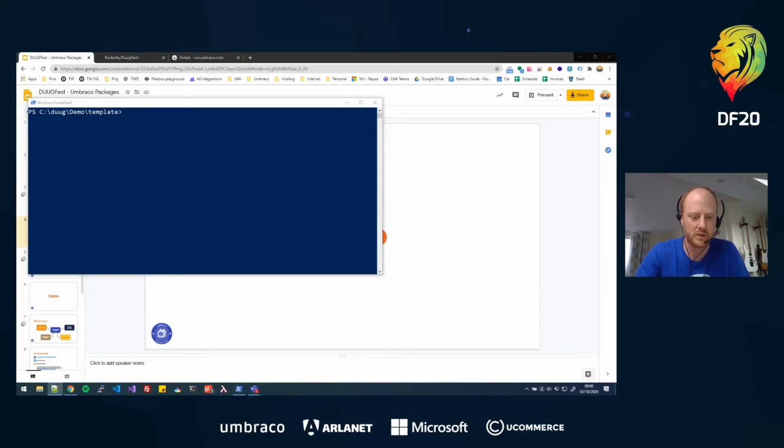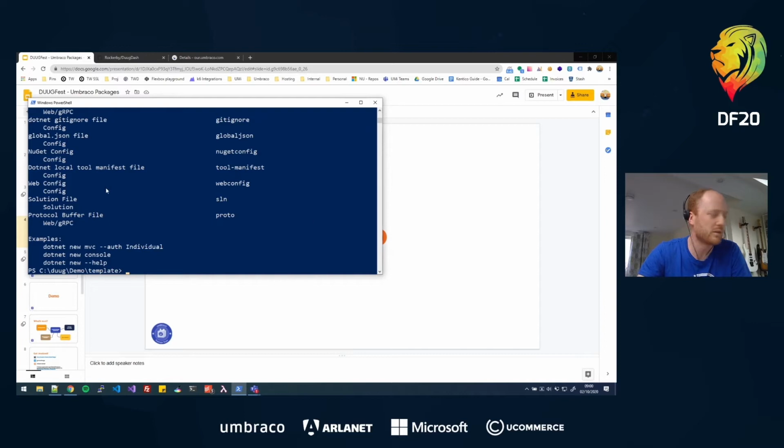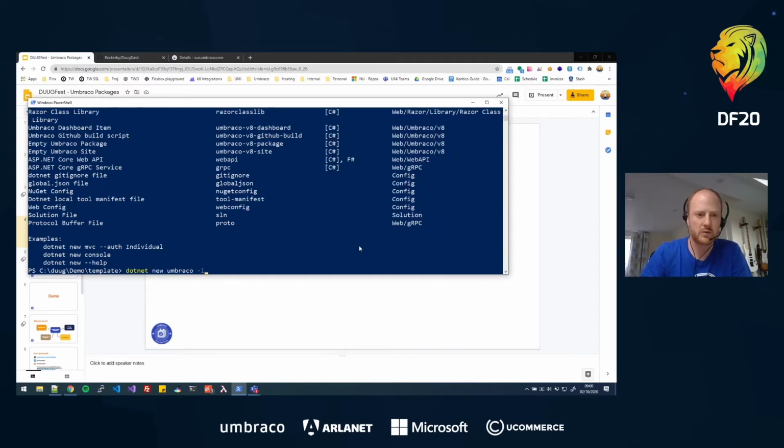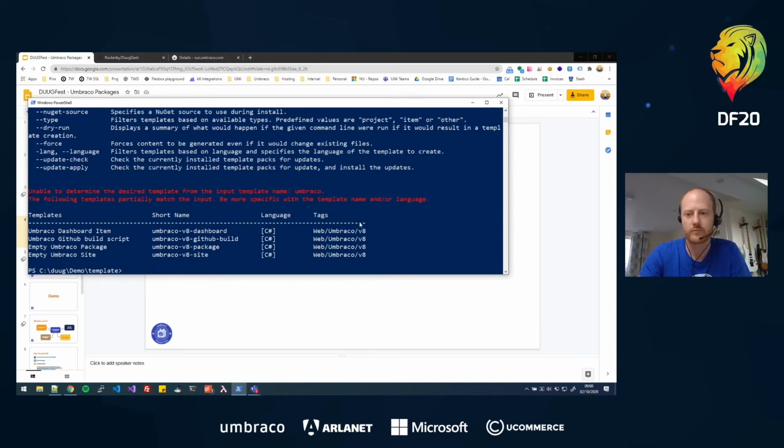The first thing that we're going to want to do is download and install the templates. So let's go and get them from dotnet new. It's a little bit messy and you can't really see what's going on the screen, so I shall adjust that a little bit and run that through. Here we can see the 4 templates that we've got available through .NET. The first 2 are template items. These are designed to sit on top of either existing packages or existing projects that you want to start on. The first one is to do with the dashboard.